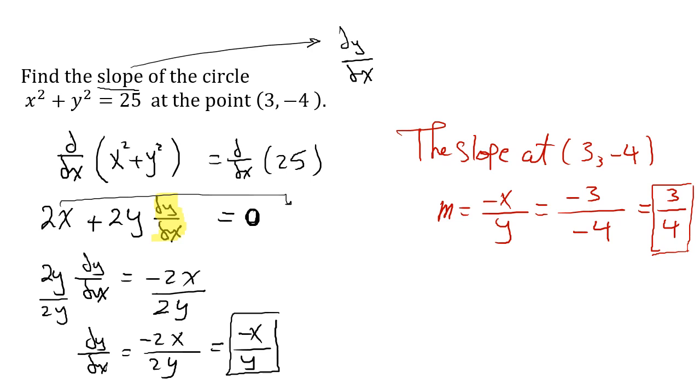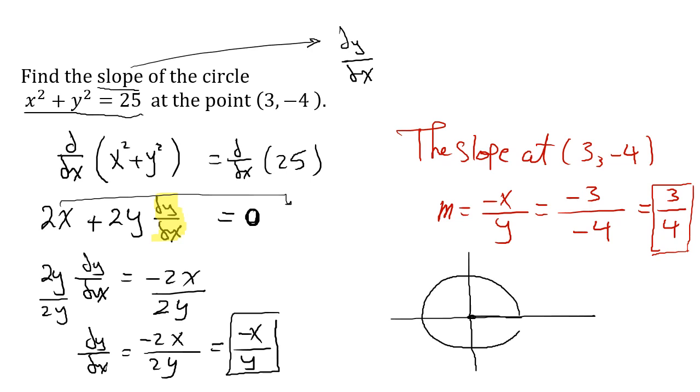Don't forget that for the graph of the circle x squared plus y squared equals 25, its center is the origin and its radius is equal to 5. So it's a circle whose radius is 5 from all sides, because this is the negative direction of x and y. So we are talking about the point 3 and negative 4, it's somewhere here, and the slope of the straight line passing through or touching this point is 3 over 4.